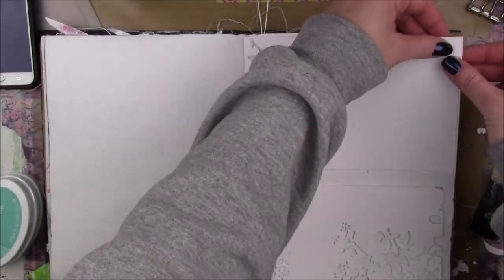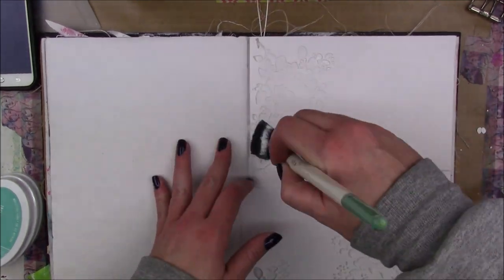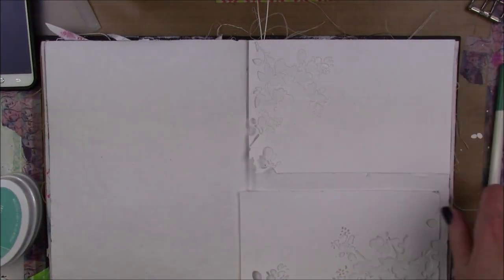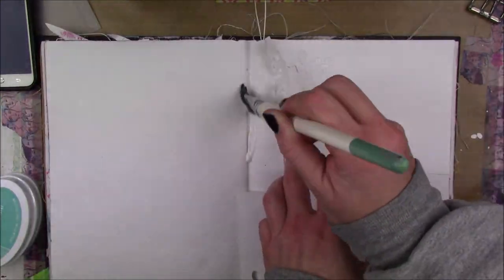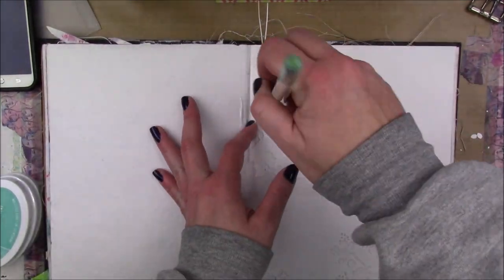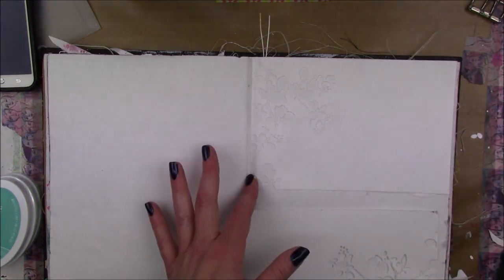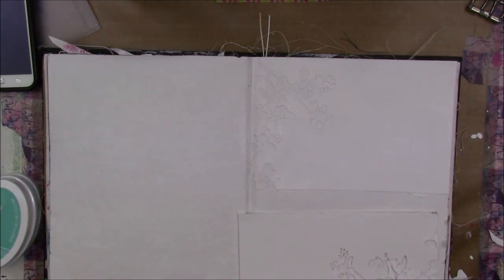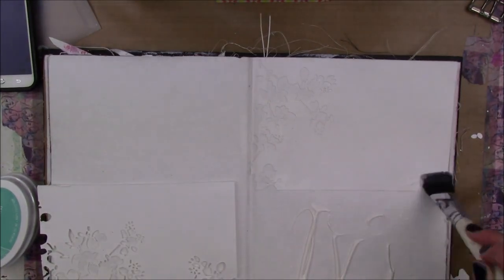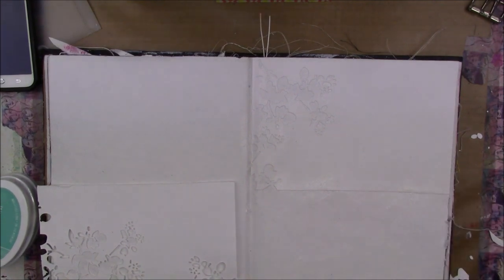So I'm going to add some collage page matte all over my background, and then I'm going to stick my top sheet down, and I'm going to add a lot of glue because I really want to make sure that all those little areas of the die cut adhere to my background page. I probably should have used a thicker glue, like a gel medium or something, but this is what I have, and it's my favorite.